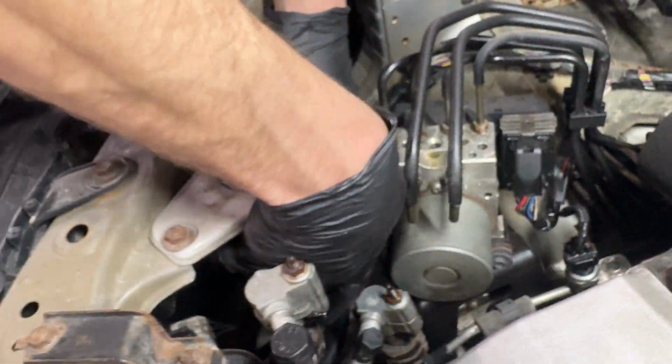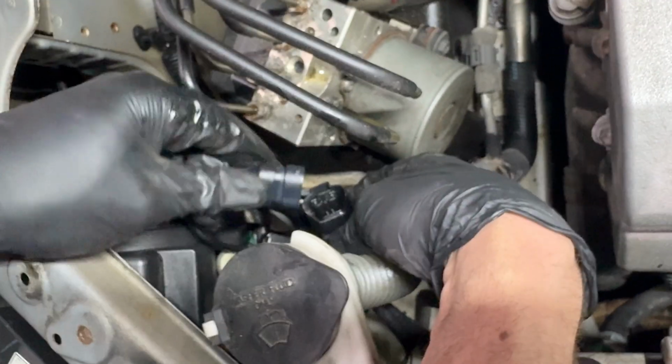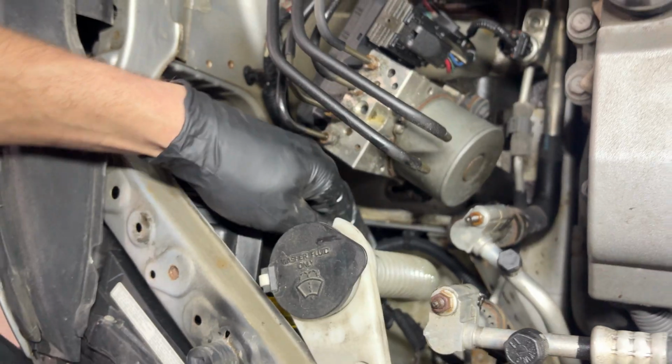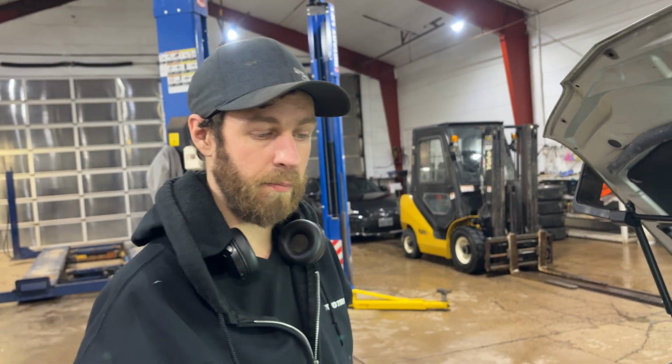We just got to plug this thing in now. Very simple, just like that. And if you wanted to, you could sort of zip tie that stuff up and make it nice and neat and tidy. I think what I'm going to do now is just turn the light on to show you the difference side to side between the factory halogen bulb versus this LED.